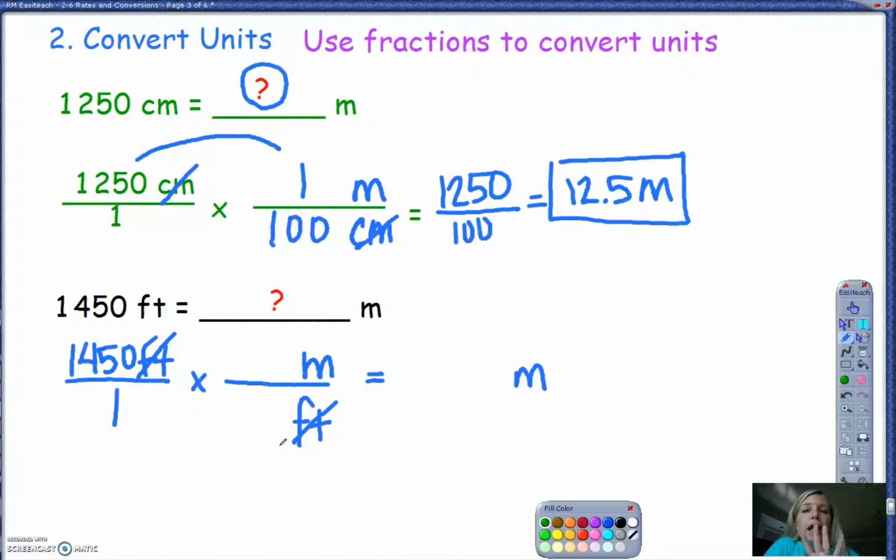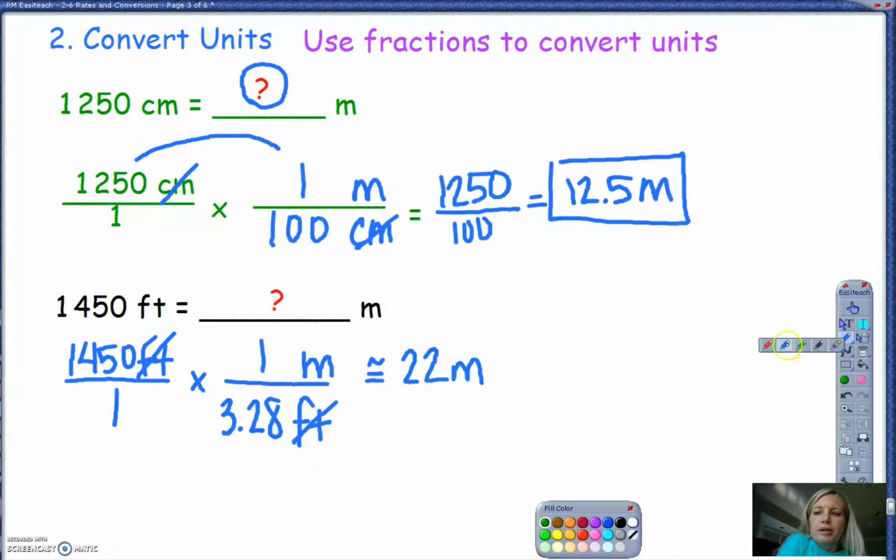Now we have to go look at our conversion chart and figure out what the conversion is with how many feet to meters or meters to feet and fill it in. So it will be that there's 1 meter for 3.28 feet. So this is approximate, and you're going to have to watch the directions to see where you should be rounding. Now you're going to multiply across and end up dividing, and you should end up getting approximately 22, because we'll have to round, 22 meters. Let me bring my meters back over here. And that'll be your answer. Because actually when you divide those, I think it's 21.99, and it goes on forever. Okay.